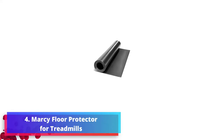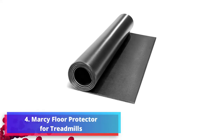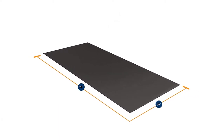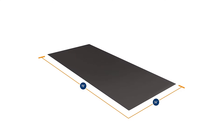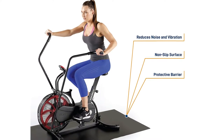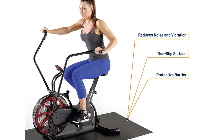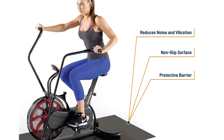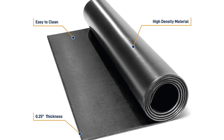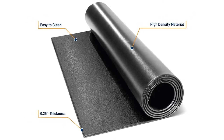Number 4. Marcy Floor Protector for Treadmills. Made from premium 1/4-inch EVA foam, Marcy Fitness Equipment Mat and Floor Protector is built to last against dropped equipment and high-impact workouts. Whether you're working with barbells, dumbbells, kettlebells, or wall balls, this mat will protect your floor from damage. The textured surface provides added traction and stability to keep your equipment in place during use.